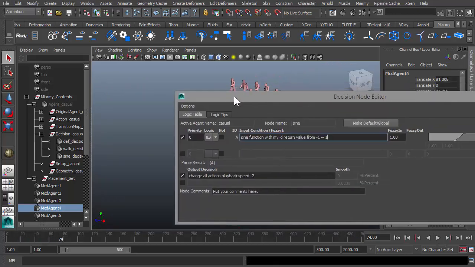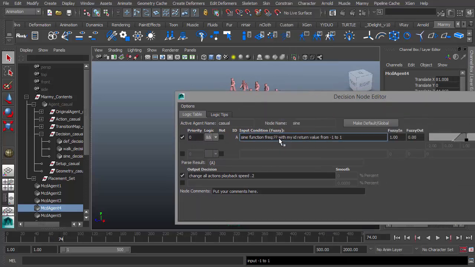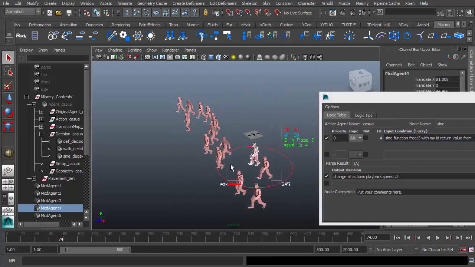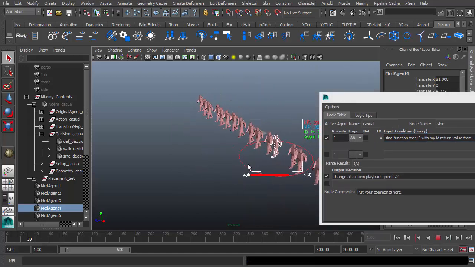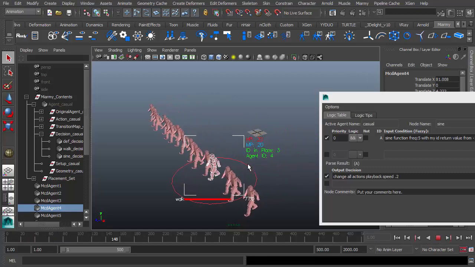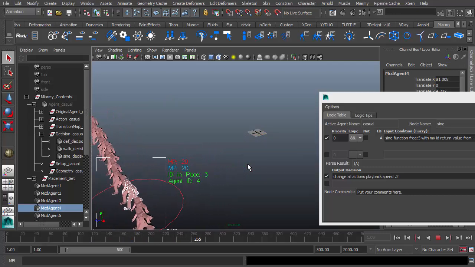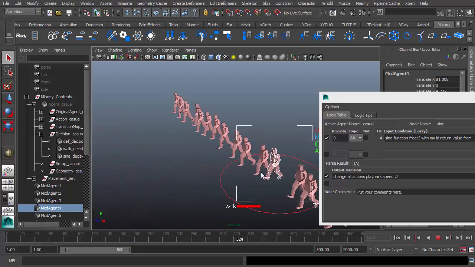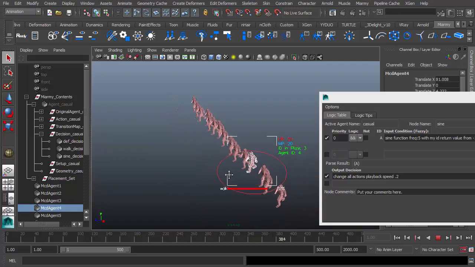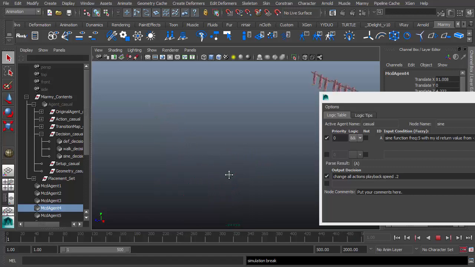And of course, we can add this tool with the frequency, for example 5-1. And you can see that each one of the agents has the same period, but the phase is different. So you can use this to simulate, for example, a group of animals walking at different speeds, but roughly at the same speed.